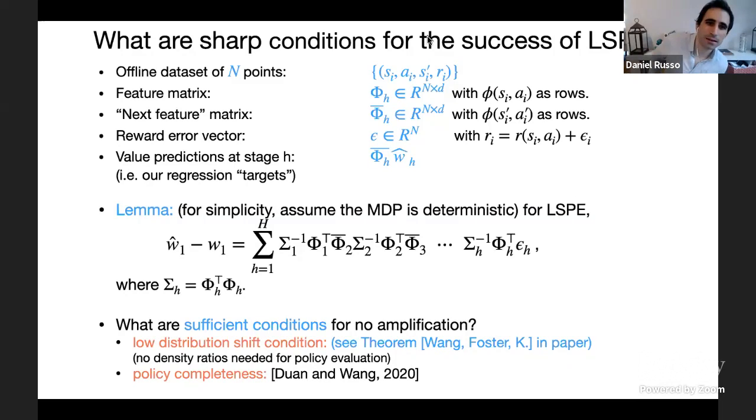Can I ask, so what was the second question here for me, sorry. I think I get the intuition for why LSPE has this exploding variance. But is there a similar intuition for why this is inherent to any algorithm? How does that construction work? Yeah, so this is why I wish I had a little more time to show this, because I feel like this construction is just helpful.